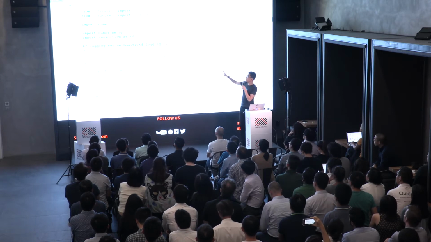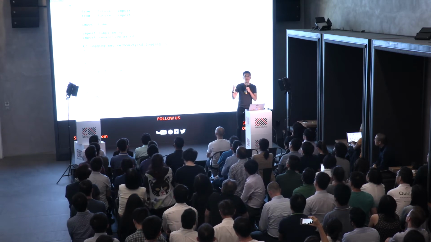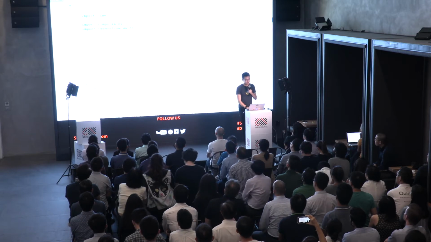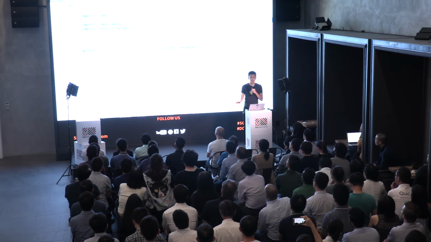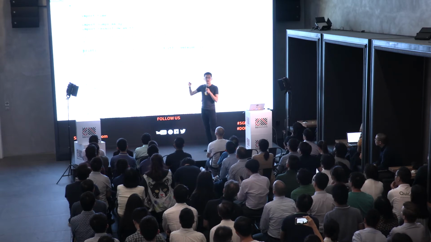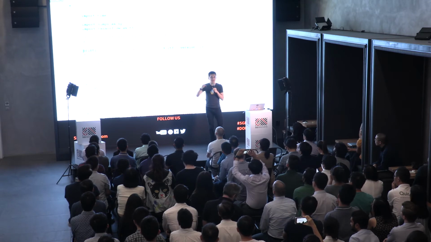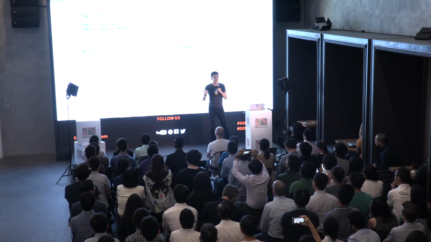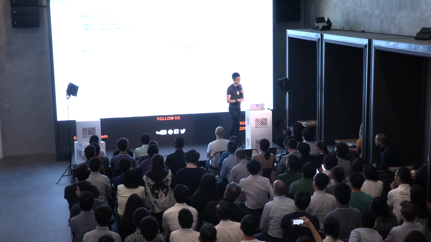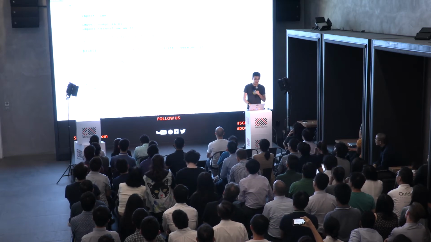TensorFlow will by default log at the warning level. I like to log out info so I can see everything, but sometimes I regret doing that because there's too much output, so your mileage may vary. One thing I do like to do is print the version of TensorFlow I'm using, because I deploy my code locally, I run it in the cloud, I run it all sorts of places, and it's useful to have a print statement that says this is the version of TensorFlow that is loaded and running right now, because sometimes it's not what you think it is, and if it's not and you don't know it, bad things can happen. So it's a cheap line that is easy to write but can really pay off.